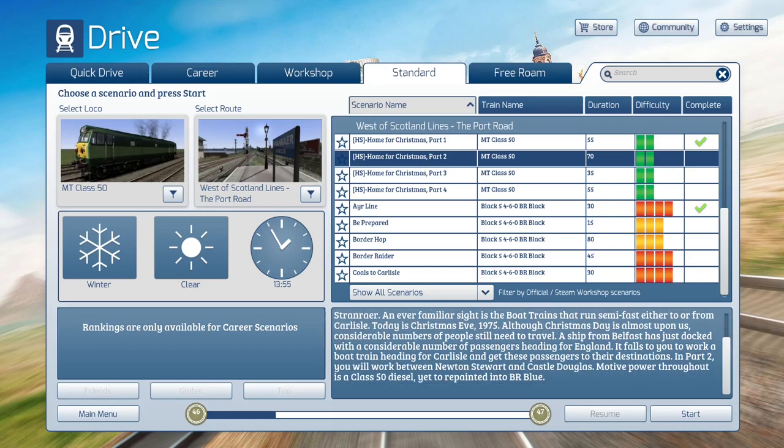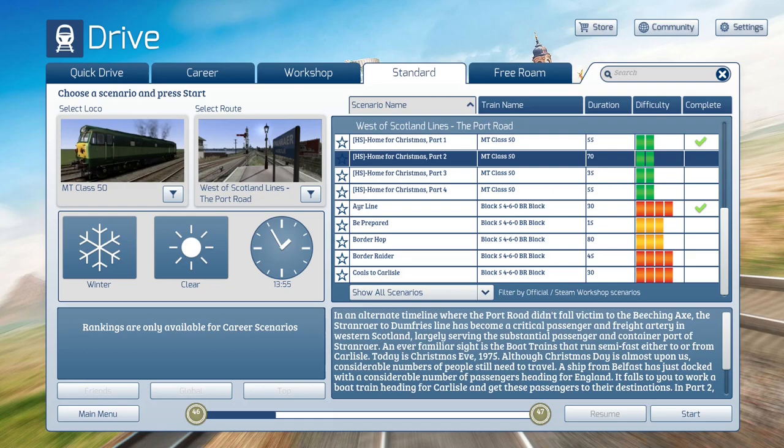So what's going to happen in part two? We will work between Newton Stewart and Castle Douglas. The motive power is still going to be class 50. Again, yet to be repainted into BR Blue. Again, this seems to be a grammar error that's across the scenarios. So this is something that would need to be fixed across the scenarios, I believe. But other than that, the train is going.